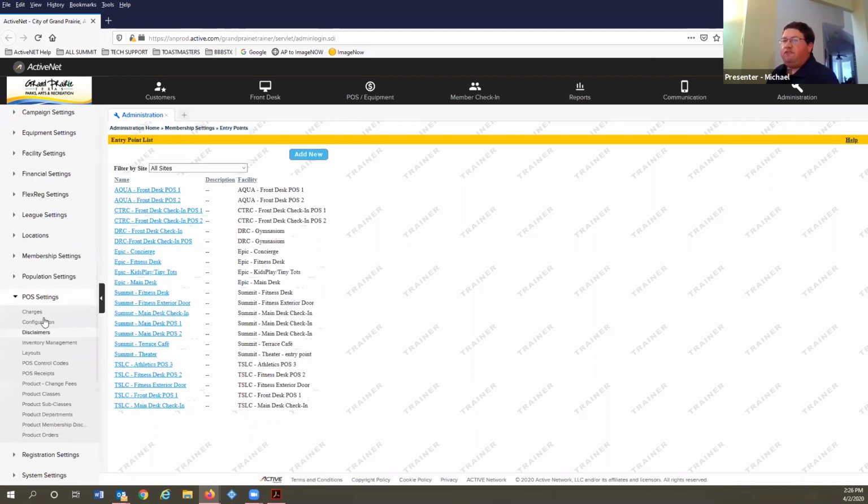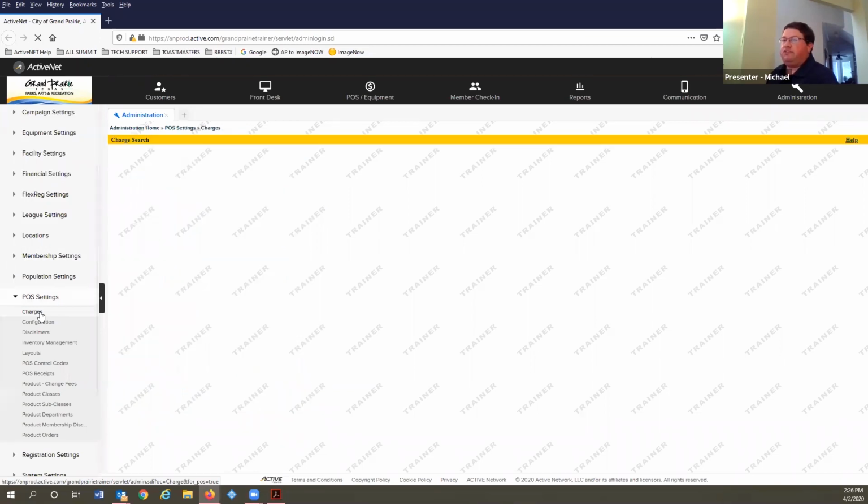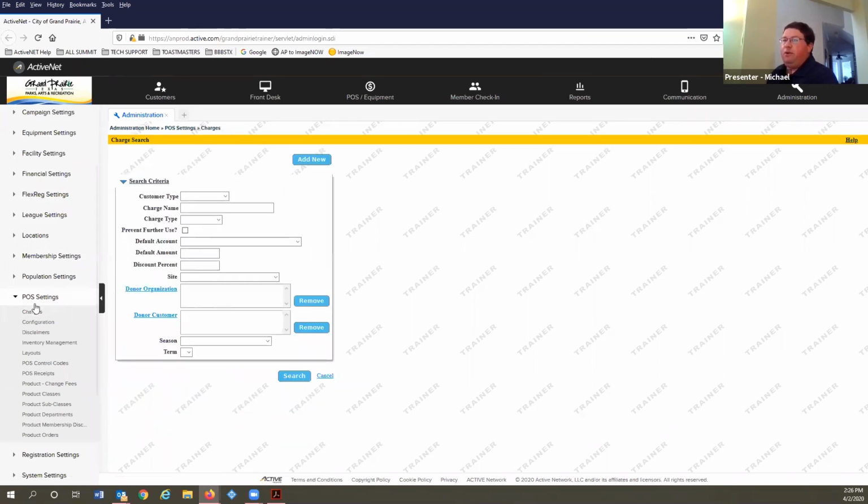Again, point of sale stuff, if you're wanting to add different things, different charges, and charges in this case are more like templates. So again, when we were building templates a lot of the times in the training room at the Charles D. England Center, and those charges can then be used for particular menus. ActiveNet actually remembers that stuff, and it allows you to then add those charge templates to any of your menus, so you don't have to redo it all again.